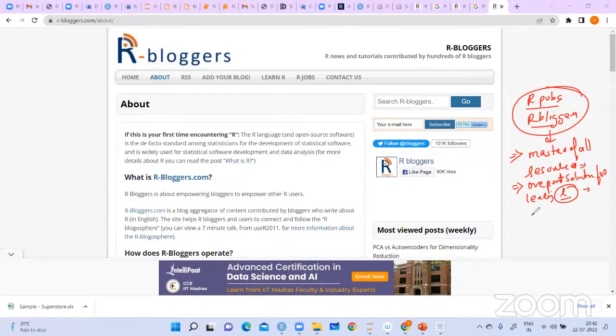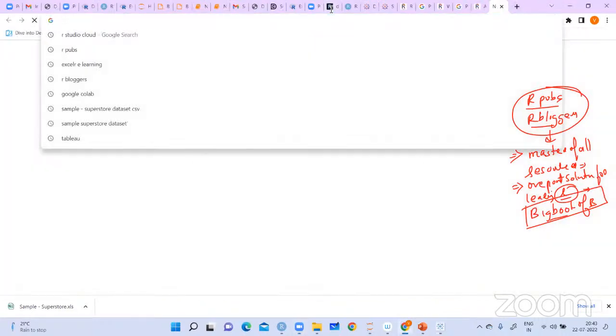It is called the Big Book of R. So this is the one-stop solution where you are going to find everything. What is it called? Big Book of R.